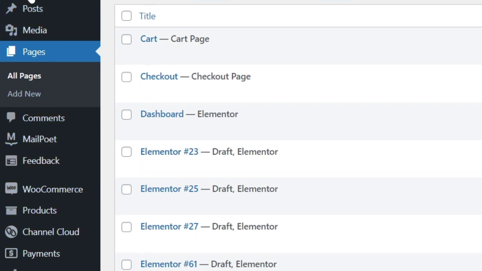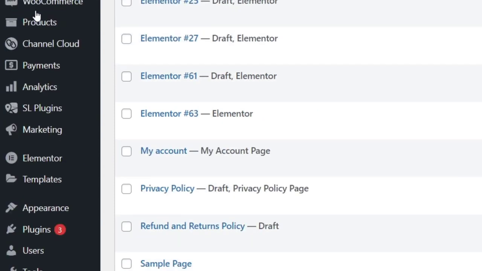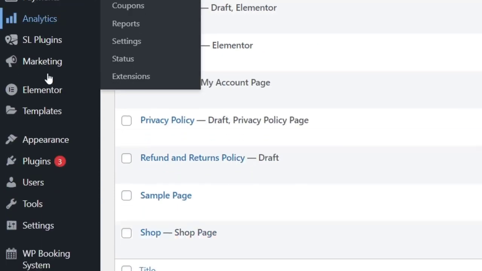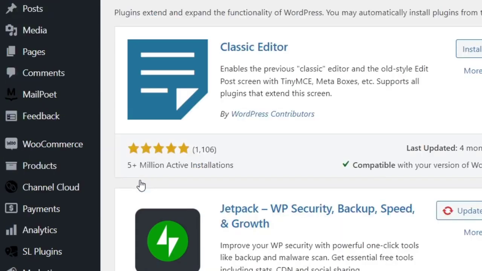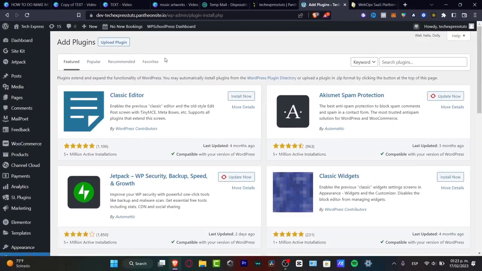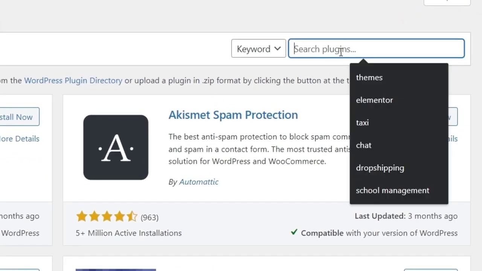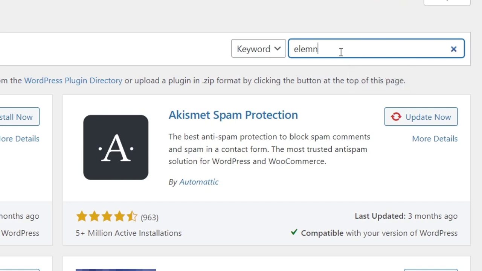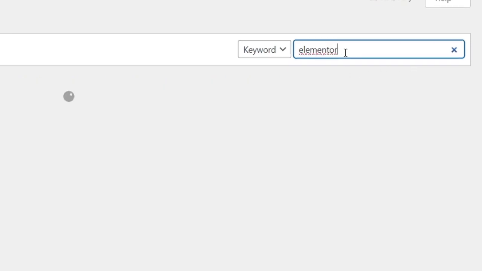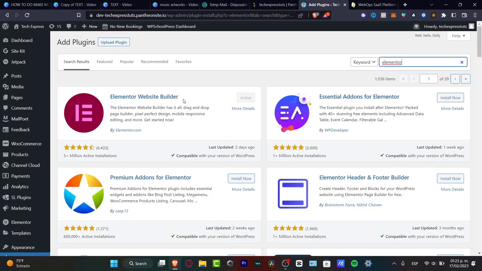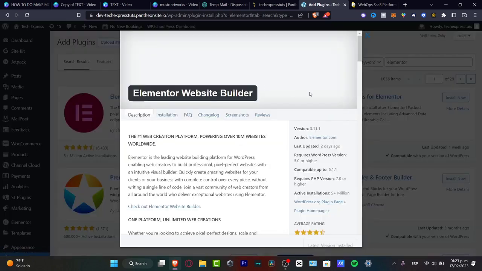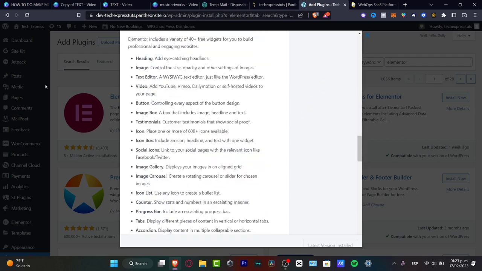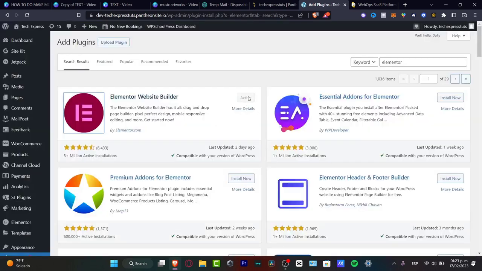where I can see that there are a lot of tools here. I want to scroll a little bit down and look for the one that says plugins. So here I'm going to click, and I'm going to go for add new. It's going to pop up this plugin section where we can upload plugins and all that. So we'll go into the keyword section and type Elementor. With that being said, guys, now I want to install the Elementor website builder, which is actually this one. Once you hit install, you want to activate it. And here where it says active, as you can see, it's now active.